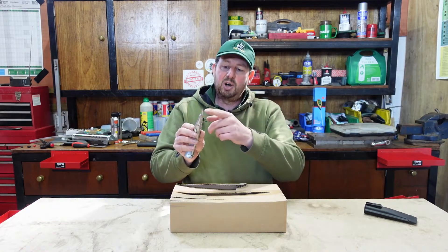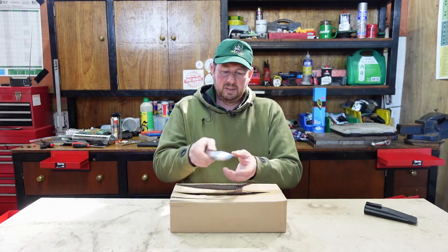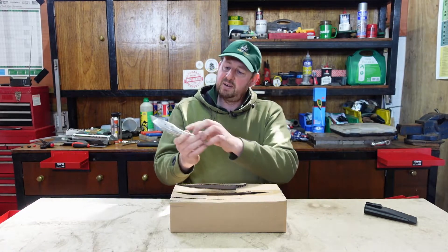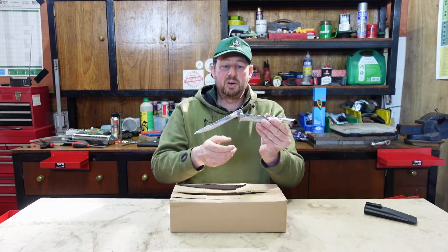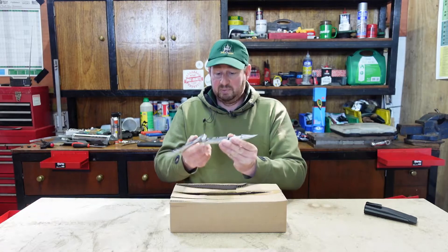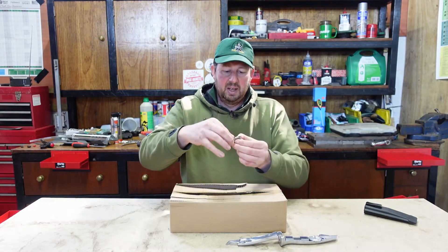When you're going through tons and tons of carpet in a day and you start to lose the edge off that blade and you're not getting a good finish, you want to change it. To do that, you just turn the knife on its side and there's a little wheel — one at the top and one at the bottom — one large wheel that turns around on a centre screw. You spin the wheel round and then open the knife up. This end is hinged with a little roll pin through there so you're never going to lose the other half of the knife. In there you've got some blades — I'll just show you those for a second — the used blade.